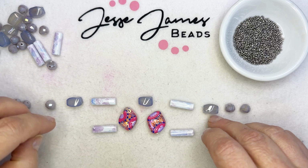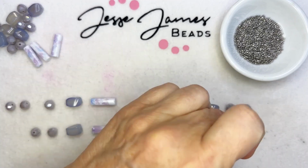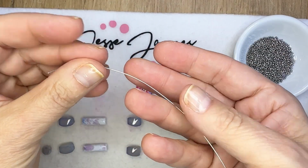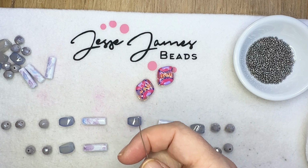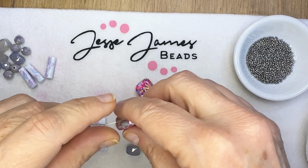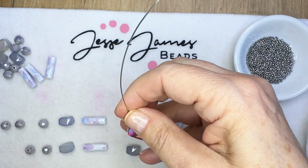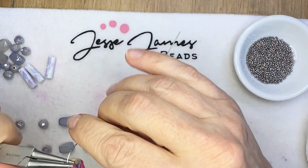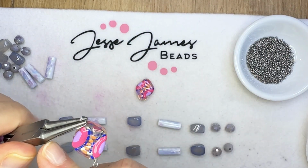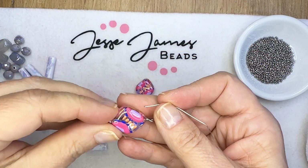So I'm just kind of lining up the beads to figure out if everything is going to work together and make sure I've got a pretty pattern to show off all of these fun pieces and parts. I've got some 22 gauge wire, and I'm creating a wire wrap loop, and I'm going to put one of the glass beads on and then create another wire wrap loop at the other end of the bead. These are going to be ready to go for when we're stringing the bracelet. We're just going to string them directly onto our stringing wire.